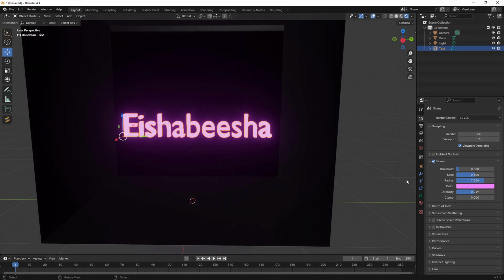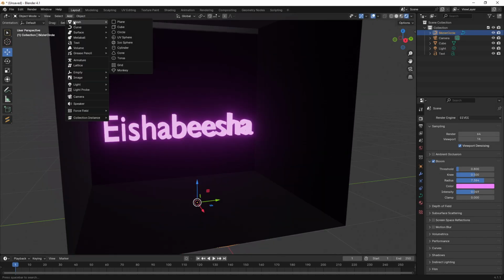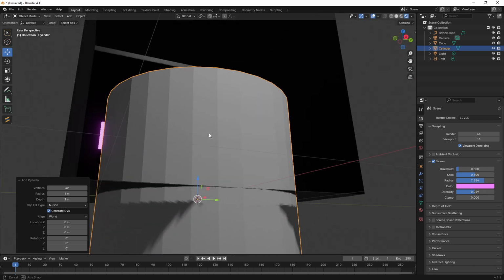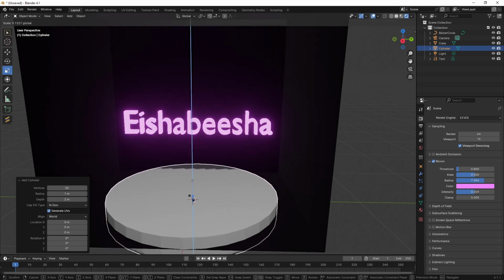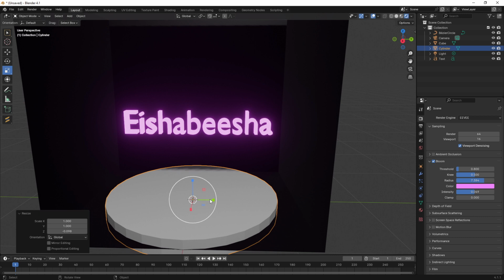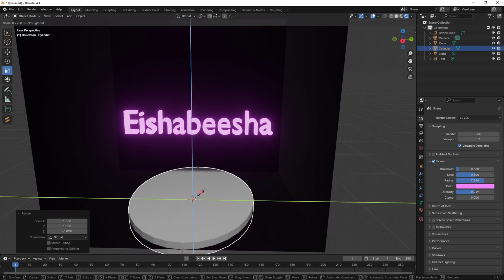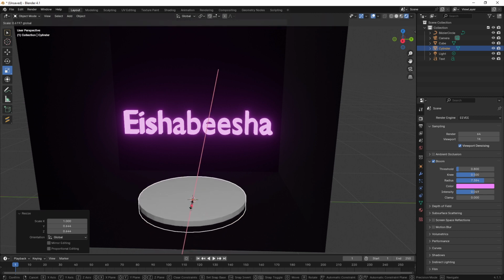All right, so our next thing is to add our podium. So we're going to hit Add at the top, and then hit Mesh. Then I want not too much of a circle, but kind of a cylinder, so I'm going to hit Cylinder. All right, then I'm going to size the cylinder down, more appropriate to how I want the pedestals to be modeled. So I'm just going to size it down and get it a little smaller, that way it fits in my box, because I actually have three in here.